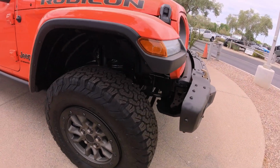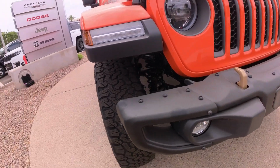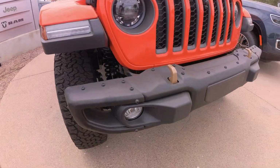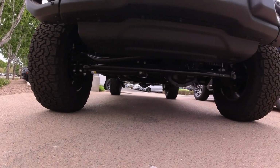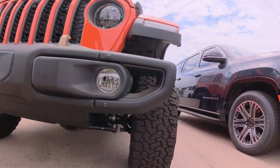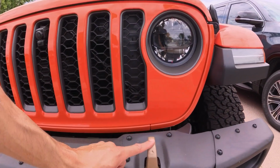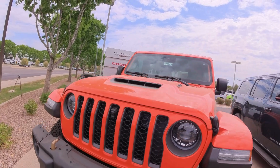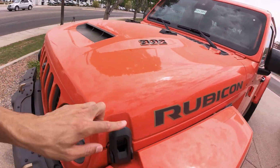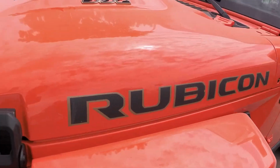And you look around at this thing. It's got everything you need: big old nice Jeep style suspension, sway bars, all the extra little accessories you need to be able to manhandle them big old rocks and cliffs and everything. And you see it's got special signature color touches right there. That color, as well as a little 392 right there, as well as on the Rubicon trim.